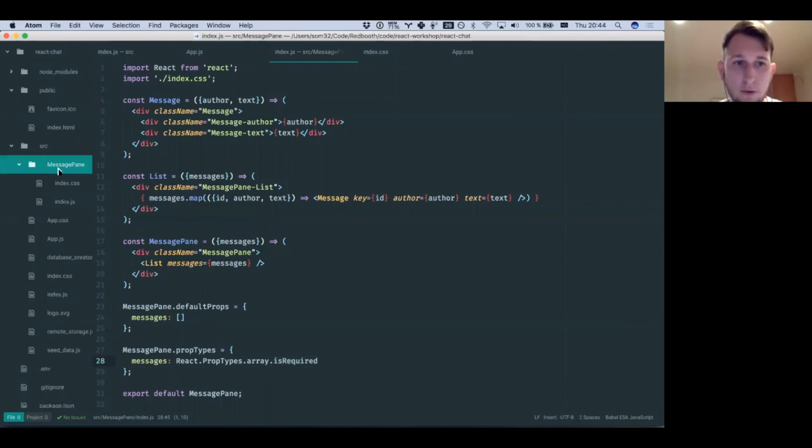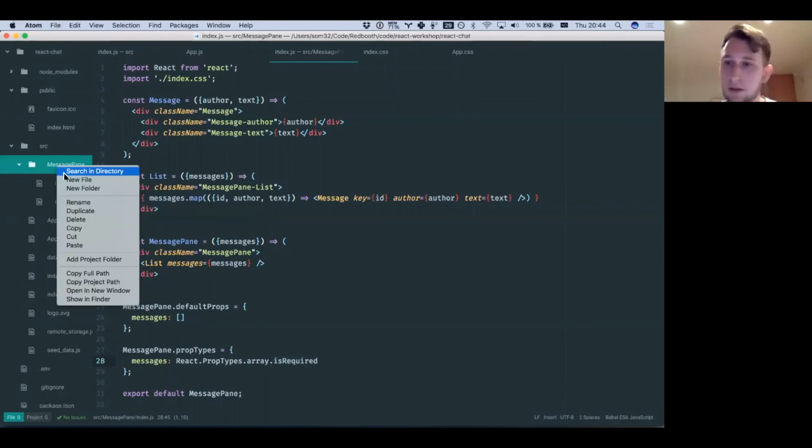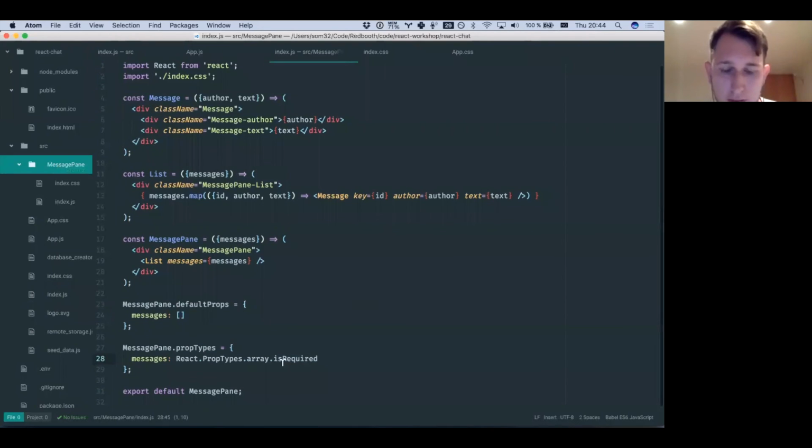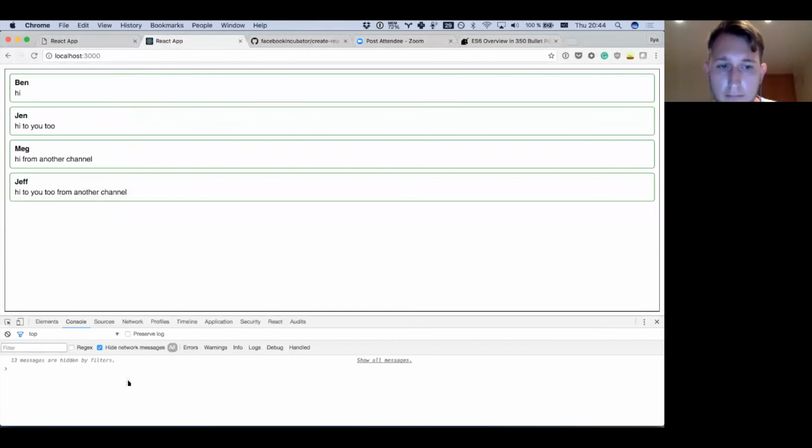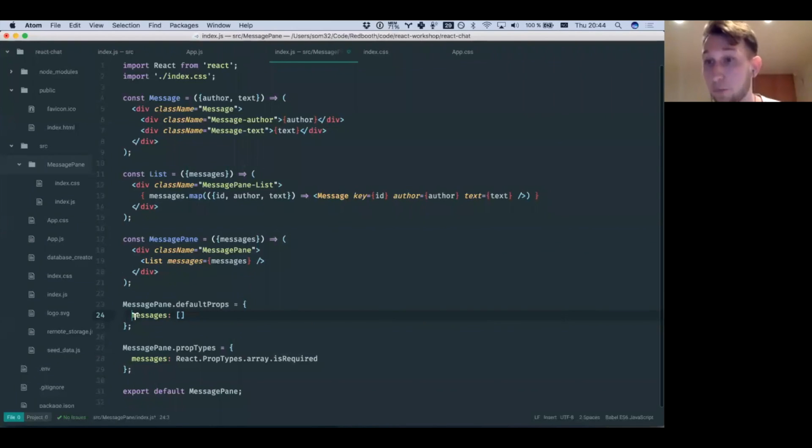So with the form, we can do the same. Let's create a new component inside the message pane. Oh, sorry. Do you need isRequired when defining default props? It depends. I sometimes like to make everything required and then provide default props. So if for some case I'm not using default props anymore, I can just comment it and I will see what's failing now. So yeah, this is my personal experience: make everything required and then provide default props where I could and where I couldn't.